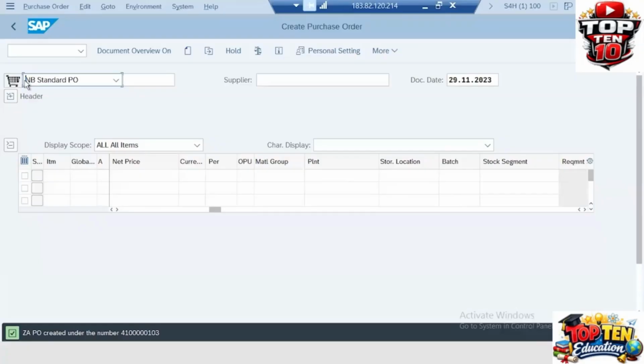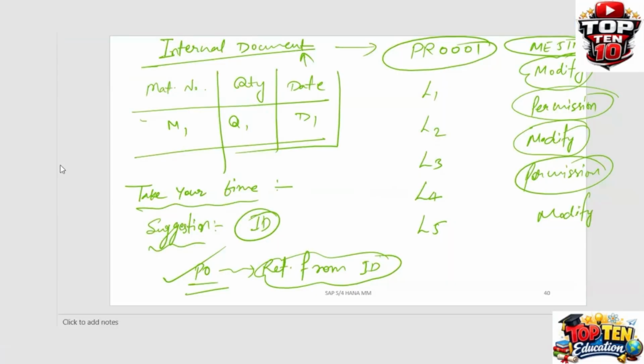After that, move to purchasing info record, then to purchase order. Anywhere, any problem, you can ask me tomorrow. If you would like to know anything else in the topics we covered in the training, you can ask me.